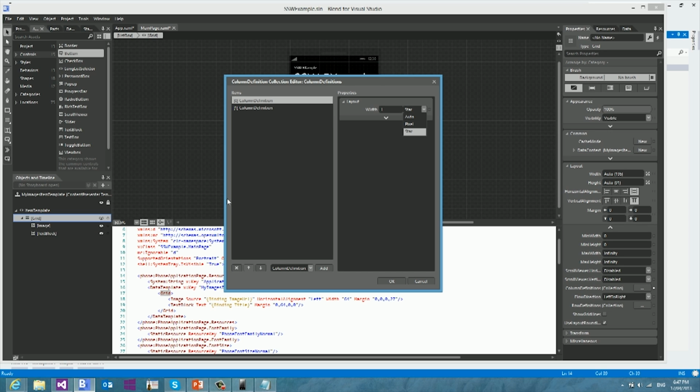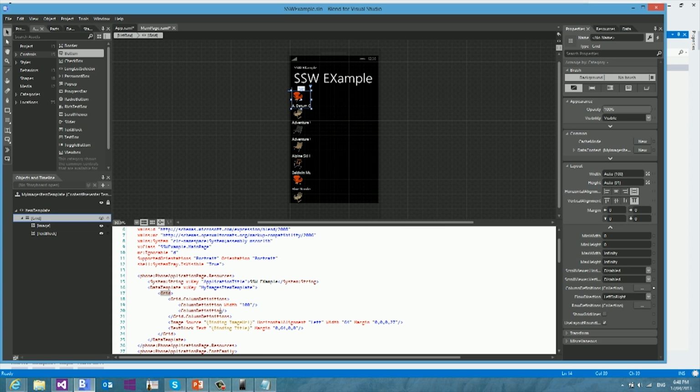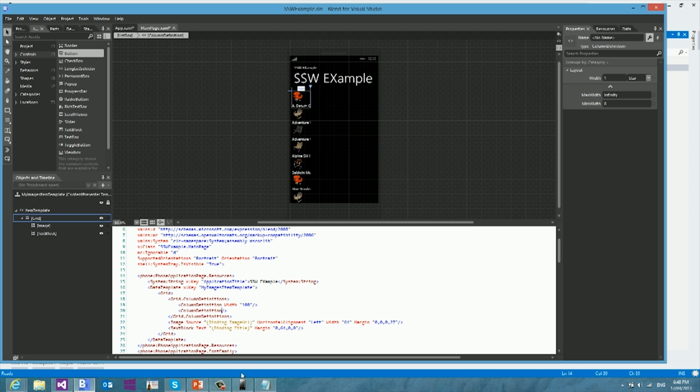In this case, I want the image to be fixed size, so I can basically say, okay, I want that to be a width of 100, and my other column I'm going to leave as a star. Now, if you actually look at the XAML that's generated, you'll see that the second column, even though I put it as a star, it actually hasn't put the XAML there to specify what the width is, and that's because it's an assumed value. Okay, so it's assumed that if you don't specify the width, or in the case of a row, if you don't specify the height, it's going to be a star value.